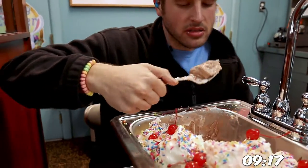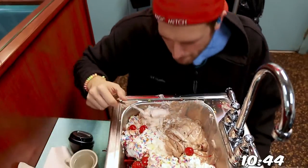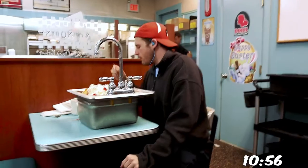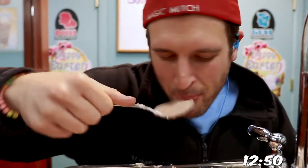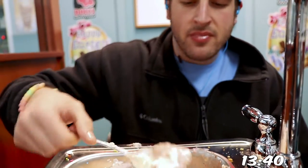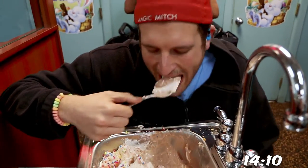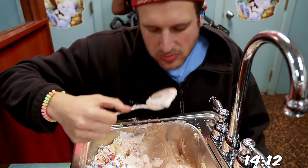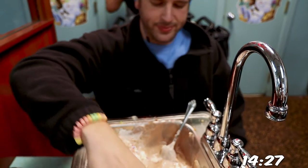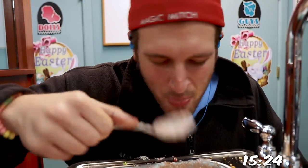When it came to my choice of toppings, I chose strawberries because I thought those would have a decent change in flavor, especially towards the second half of the challenge. And as for that extra whipped cream, my thinking was basically like, hey, it's whipped cream. That's gotta be the easiest thing to eat, right? And yeah, as you can see, I changed my tune on that choice once I realized it was becoming more of a hindrance rather than a helpful assistance in helping me defeat this kitchen sink ice cream challenge.